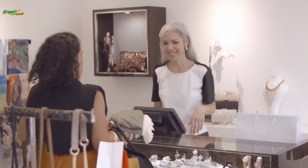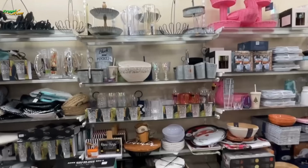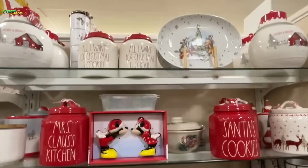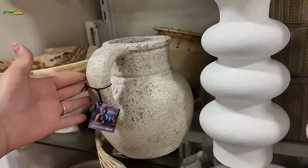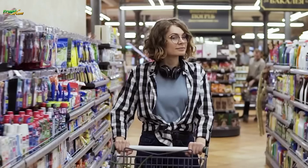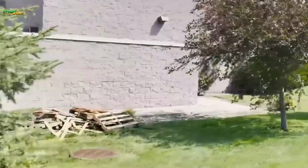Many shoppers assume this hold policy doesn't exist because stores rarely advertise it. In reality, it's a long-standing customer service option that only those in the know take advantage of. Some frequent shoppers even consider this a secret weapon for securing limited stock items or one-of-a-kind pieces. The key is to ask the staff at the checkout or customer service desk. A polite question like, "I'd like to buy this, but can you hold it for a few days?" usually gets a helpful response.